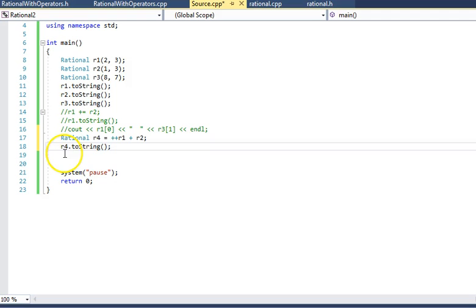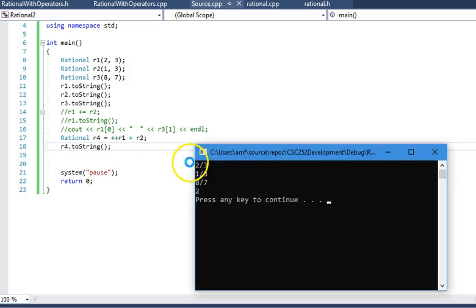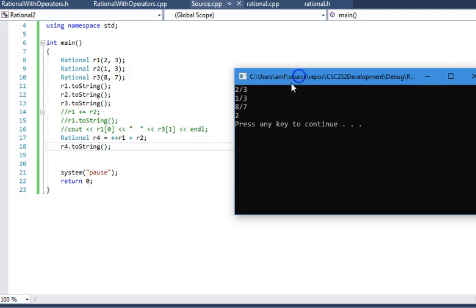So the result of R4.toString should be 2. And we'll run it, and there's 2. R1 was incremented. 2/3 plus 1 is 5/3, plus R2, that's another 1/3. That gives us 6/3, which is 2. That's correct.